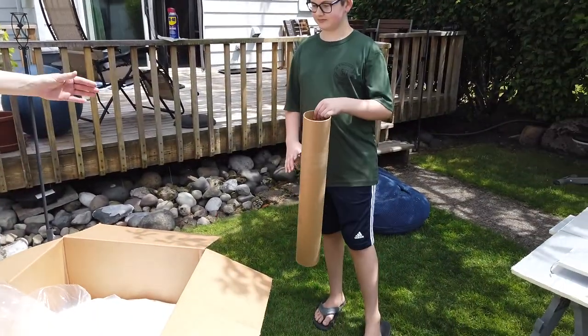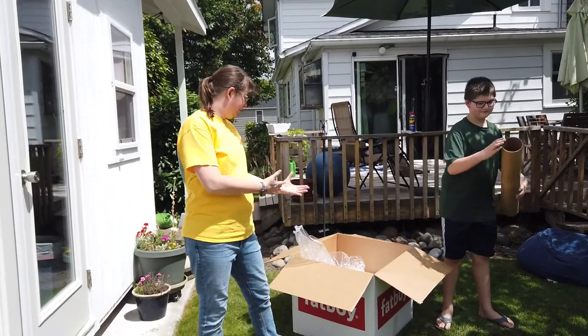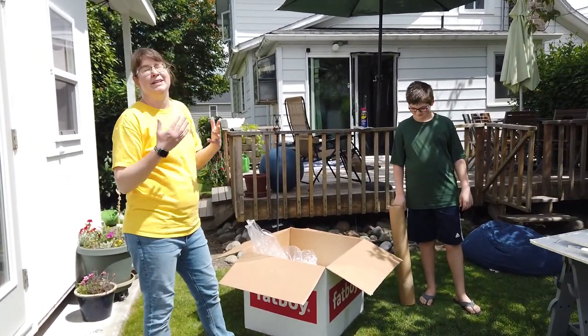Mom's had a lot of experience with this. Every time I fill it, it's just a mess. I saw this technique on the interwebs and I'm going to attempt it — where you duct tape the bag around this lovely tube, then stick the tube in the beanbag. I am assuming that beans will roll all around my yard. We've learned not to do it in the house anymore. About five years ago I came home and there were beans throughout the house — it was horrible. I'm fully expecting them to be everywhere.